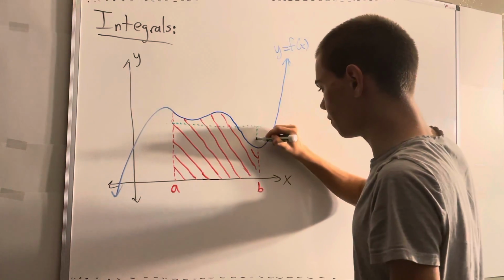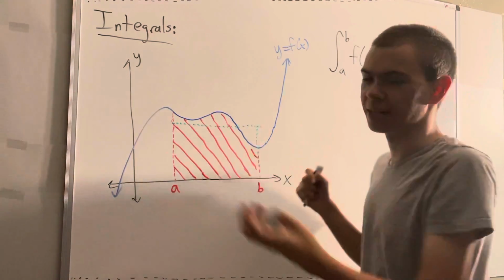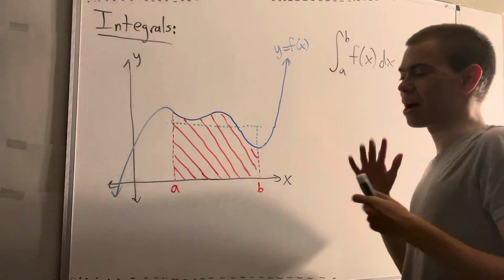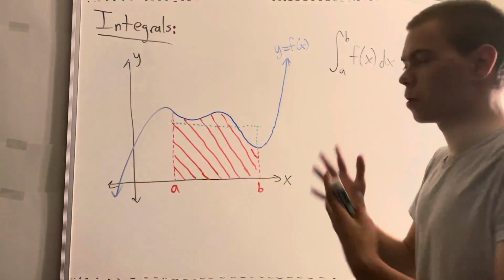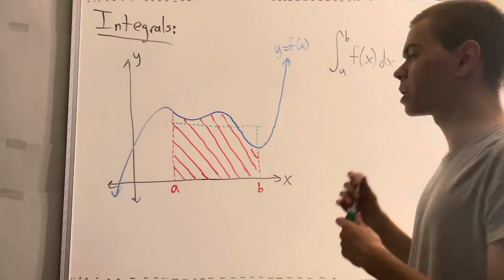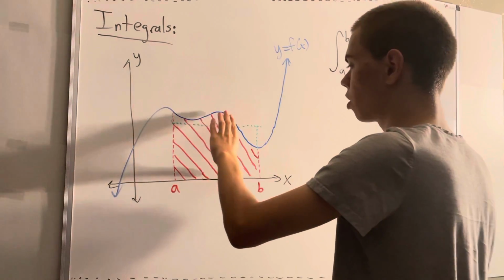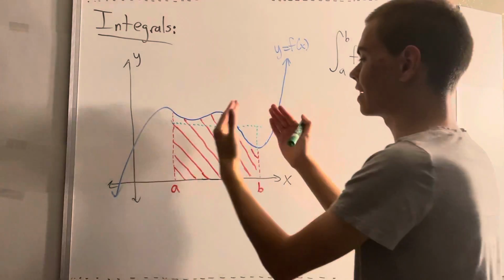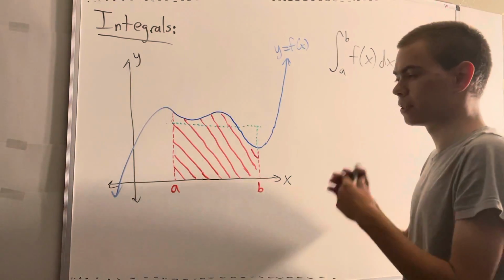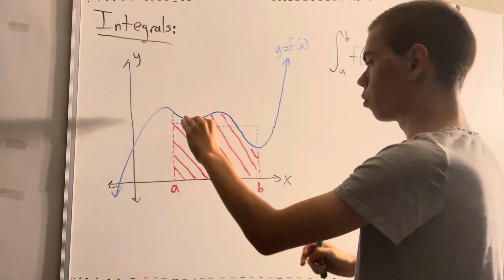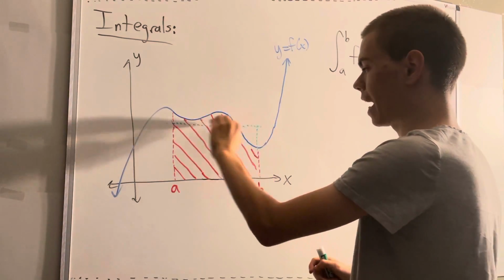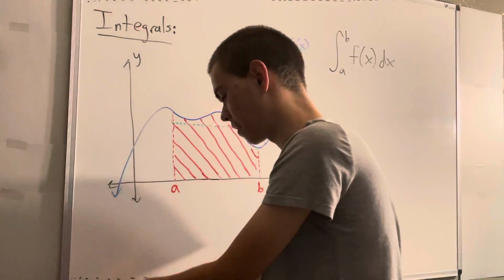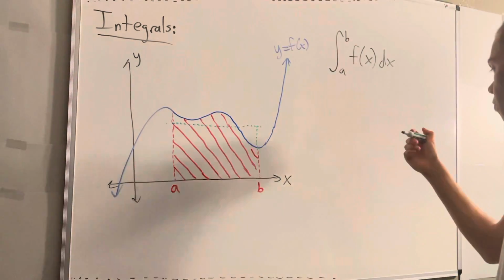And so notice how once we've done that, we actually formed a rectangle. The thing you have to understand about the average value of a function is that the area underneath the curve of f of x is equal to the area of the rectangle that we formed, because those areas have to be equal in order for this to really be the average value of a function. And so that's the whole idea that you have to understand.